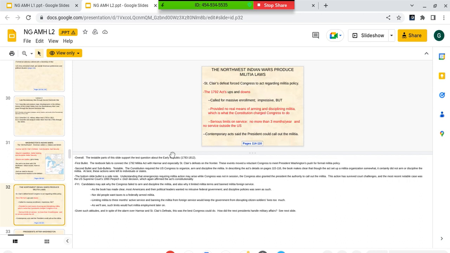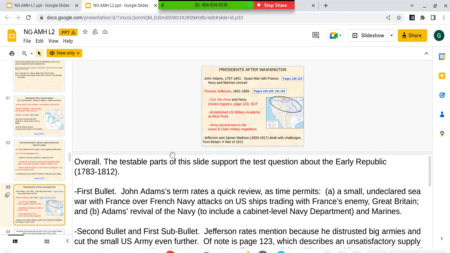Again, the reason for these limits on militia was that they didn't want to give too much power to the military. They feared that a powerful military would lead to an overly powerful government and a tyrannical government with too many taxes and too much power, like what they just escaped in the Revolutionary War when they escaped from Britain, and they didn't want to go back to that. That's what's important there. And then we have Thomas Jefferson.